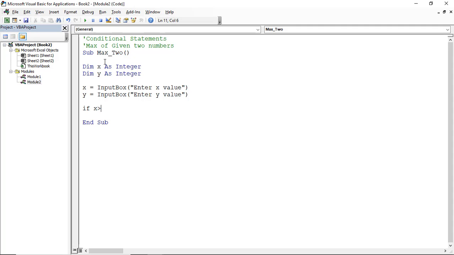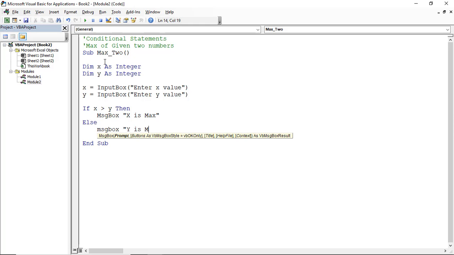If x is greater than y, just look at there, we are checking the condition. If x is greater than y, then if you want you can display in the Excel, otherwise we go for message box also. X is max, else message box y is max, end if.